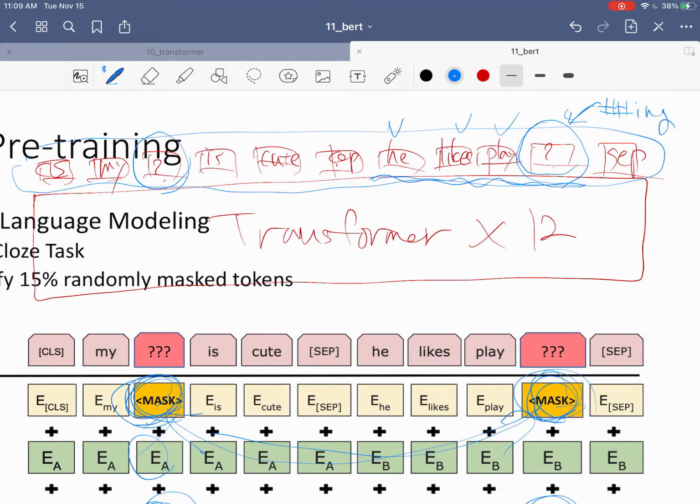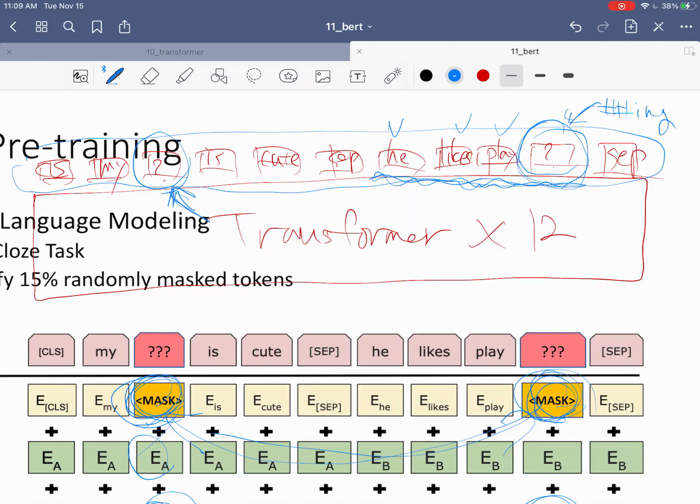He likes playing is a grammatically correct sentence. Anything else would easily break the grammaticality. So there's a very small number of candidates that make this a legitimate sentence. So in this case, guessing correctly could be a bit easier compared to here.